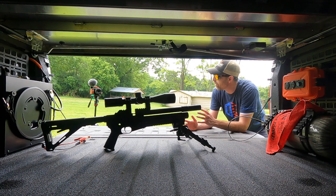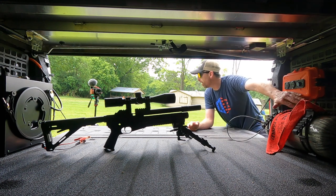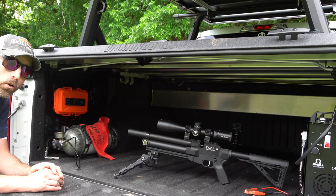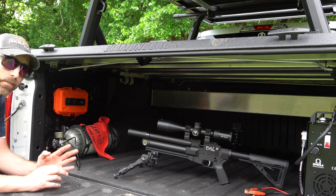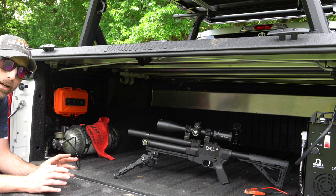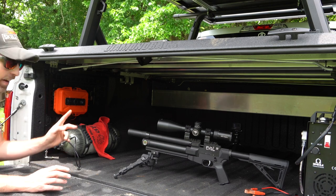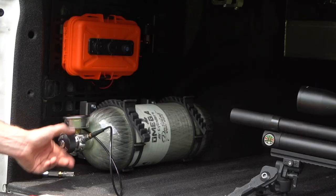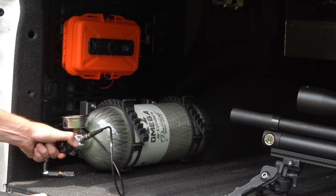All right, now on this side of the truck bed, again, I have another Built Right Industry panel over here that I've attached a couple things to. And one of the things that really sold me on these panels was they have a tank holder that you can pick up that attaches right to the panel. And that's where I have my Omega Patriot air cylinder from Airguns of Arizona hooked up. And look at this thing, it is not moving.